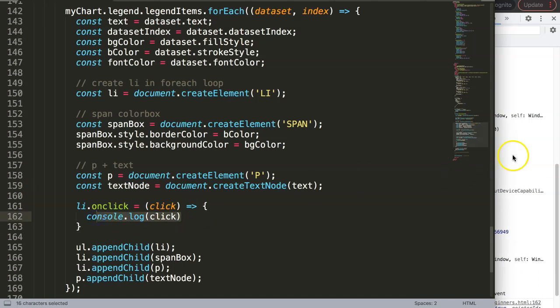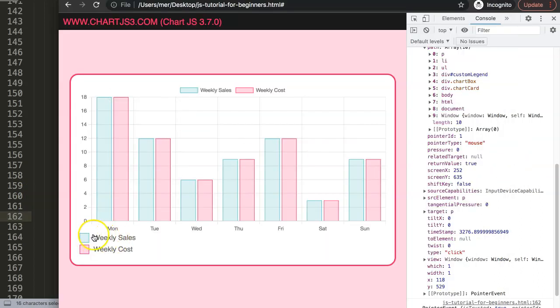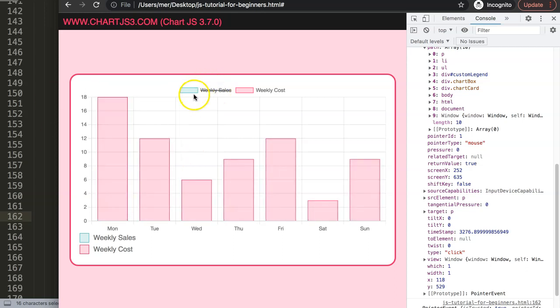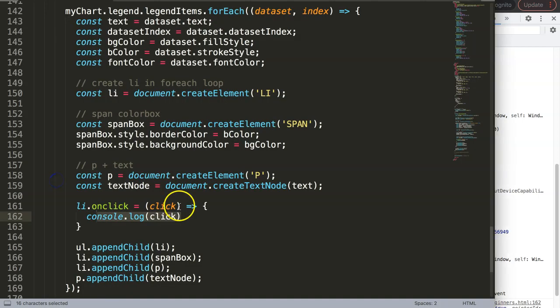What I need to do, of course, is two things. First of all, when we click on this, we need to know we clicked on this item, and then we need to know if it's shown, yes or no. If it's not shown, we need to make it visible. And if it's visible, we want to have the invisible effect, and of course later on we have the different effect, now strike through, or in this case, a faded effect.